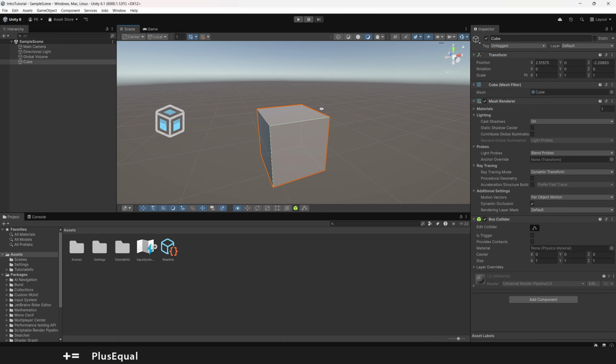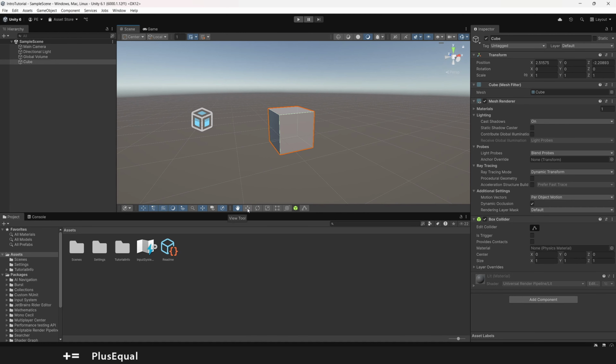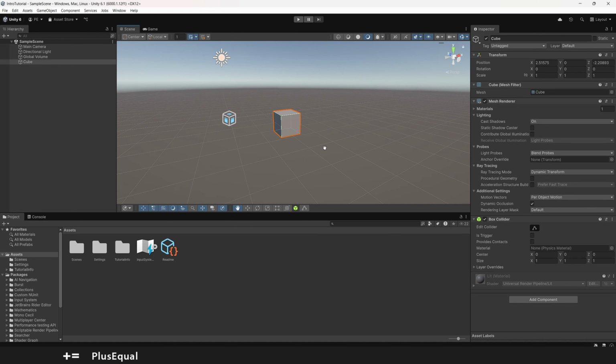Now, coming into this scene right here, we can use these tools to move around. For example, this is the Hand tool, this is the Move tool. I can change between these if I press Q, W, E, R, T, Y. These allow me to cycle through them using my QWERTY keyboard. Now, for example, this tool right here allows me to move my cube in certain axes, right? As you can see right here. If I want to change the rotation of the cube, I will use the Rotate tool.